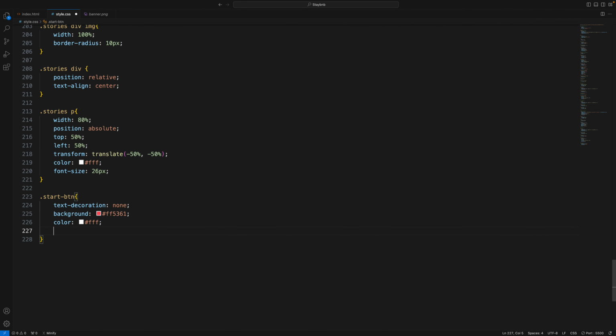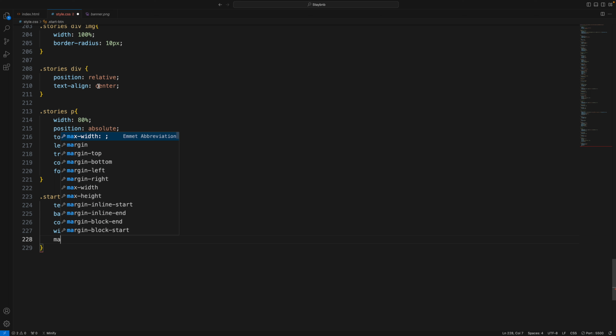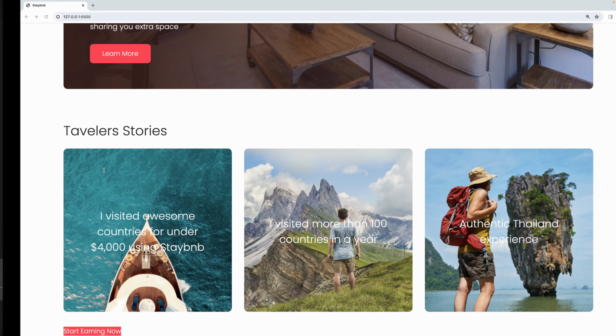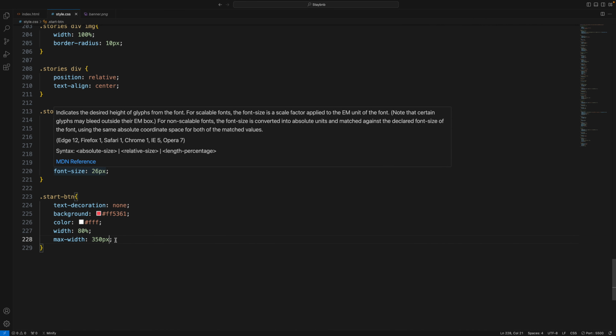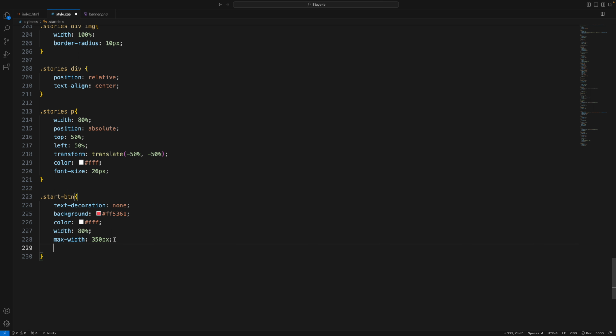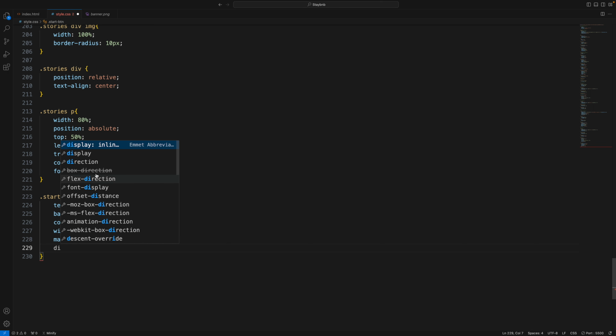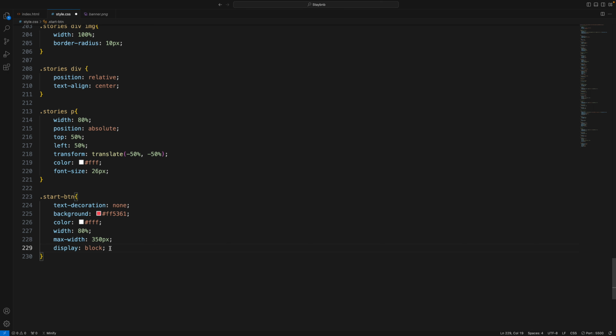Width, 80%. Max width though, don't want it any bigger than 350 px. There you go. Display block.